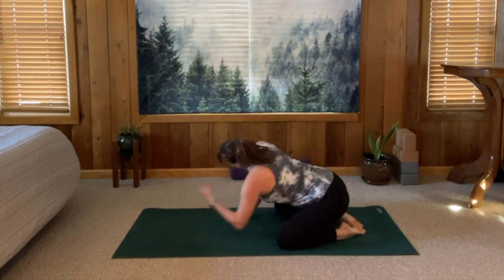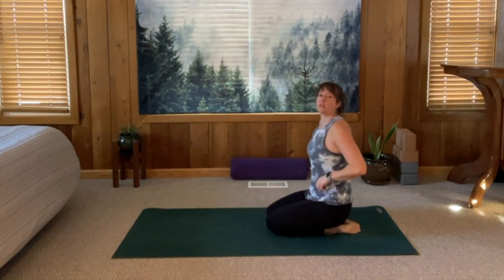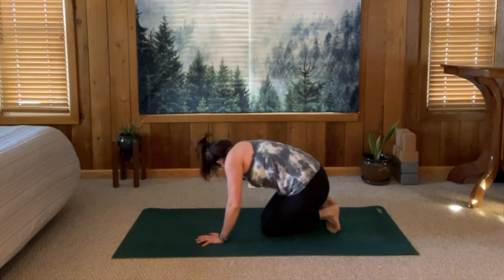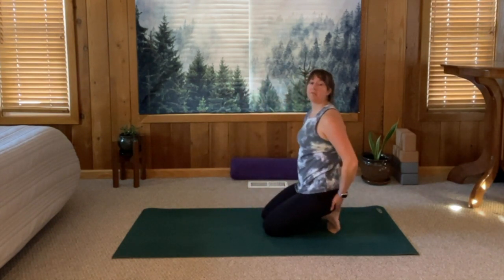Slowly walk your hands back, lift your torso up. We'll bring the knees together and we'll tuck all 10 toes under. If you need to use your hands to assist the little toes forward, you can do that. And then sit your hips back onto your heels.